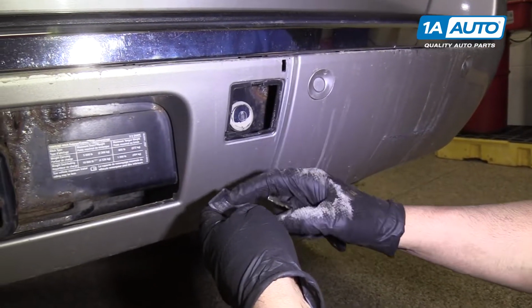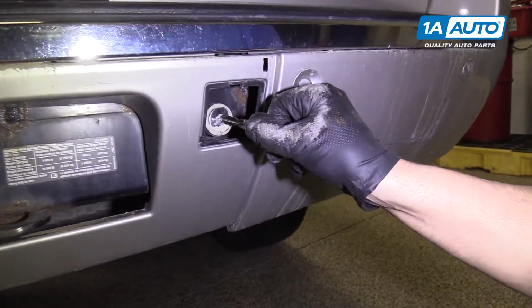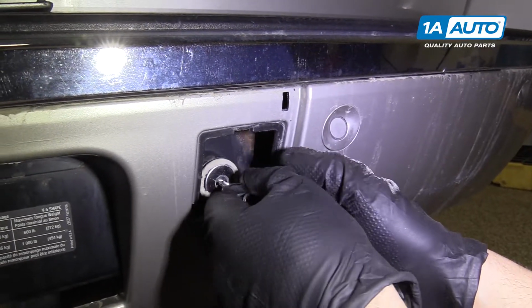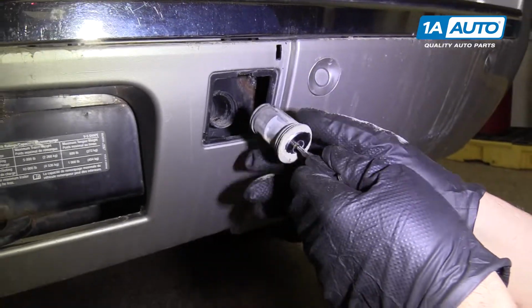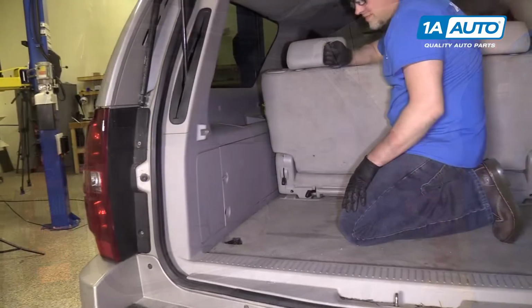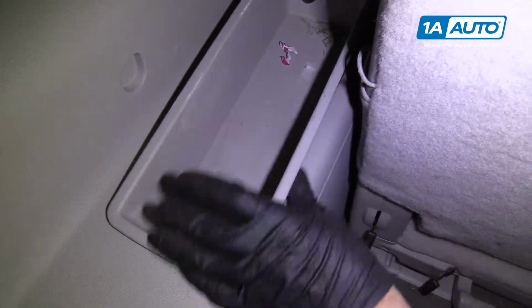Sometimes there's a connecting tab right here, so this will just hang. And then you're gonna take your key, should just, there we go. Key twists, and it pulls out. Open the lift gate. We want to get the tools to access the spare tire, so we're gonna have to pull this panel up.